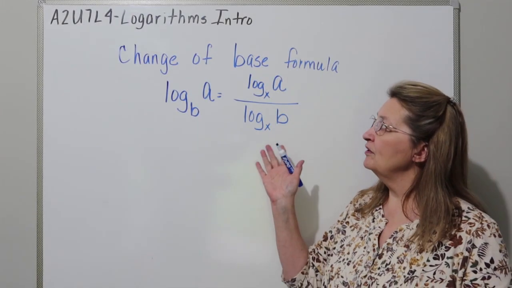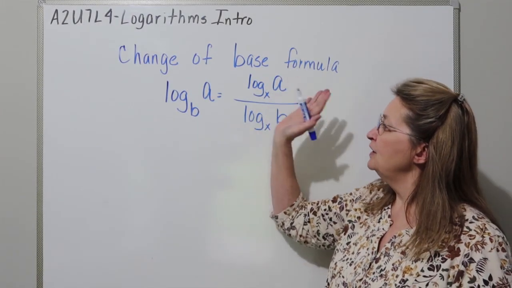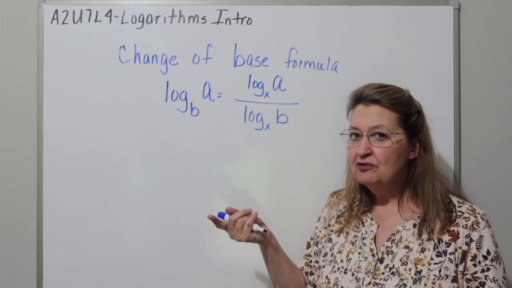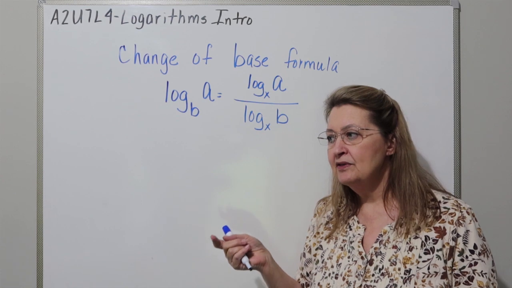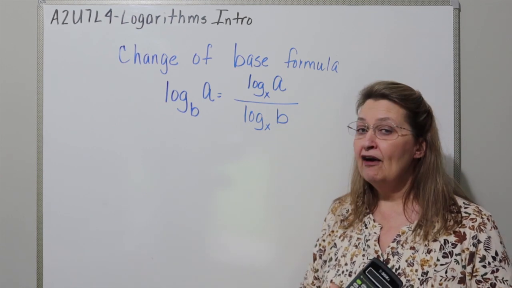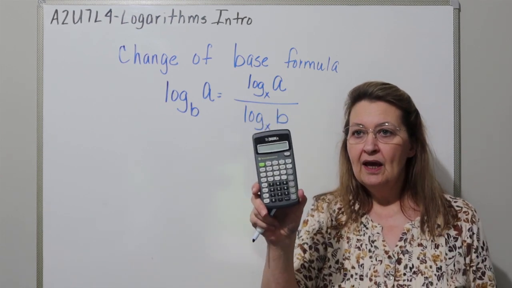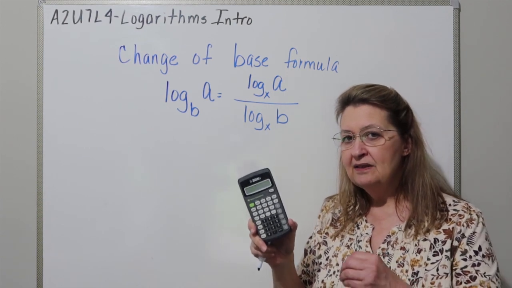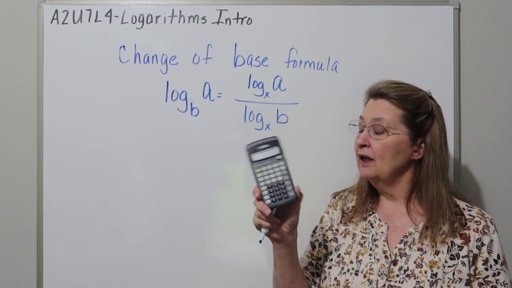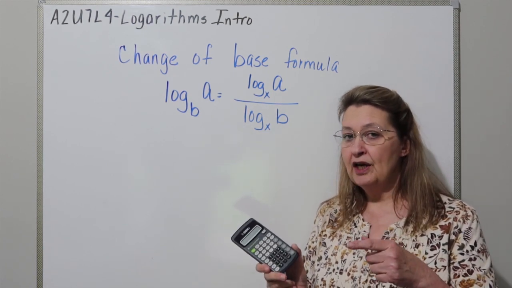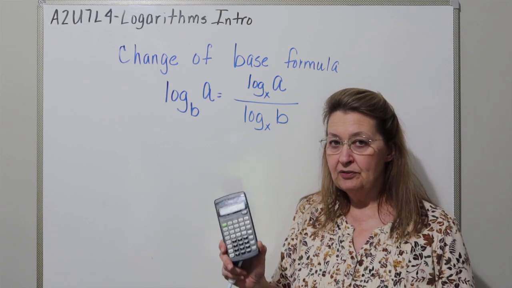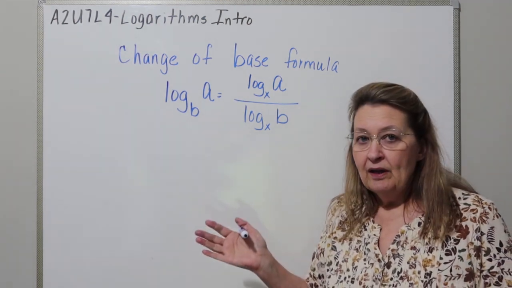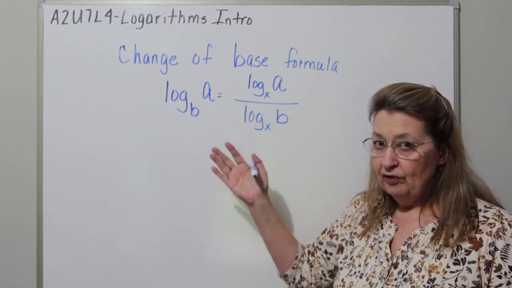So one more formula to talk about here in the introduction. The change of base formula. All right, this is your base of your logarithm. Sometimes you need to change it to another base. One reason is because a lot of calculators, this one included, they only do common logs. You can only evaluate a base 10 log on this calculator and on a lot of others. So you may need to check your calculator before you fly into a test counting on it. So what can you do if you need to evaluate a log and it's not base 10? Well, you can change it.